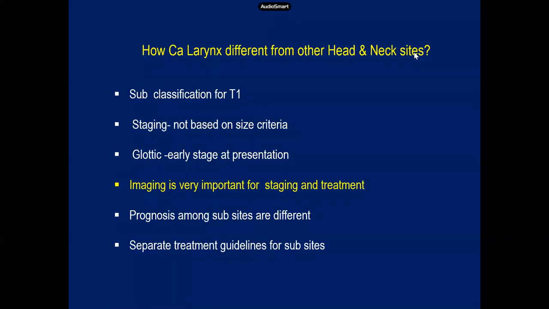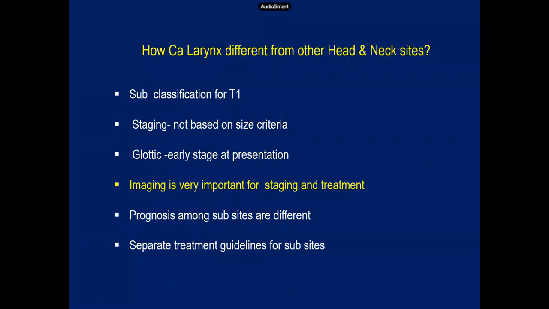If you have a tonsillar tumor and a soft palate tumor, very adjacent structures, if it is T1 tonsillar and T1 soft palate, there may not be much difference in the prognosis. But T1 N0 supraglottic larynx and T1 N0 glottic, the prognosis is entirely different. The chance of subclinical lymph node involvement in T1 or T2 supraglottic tumors varies from 27% to 42%, whereas in T1 glottic tumor it is practically zero, or 0 to 5%. For a T2 glottic, maybe a maximum of 10%. So prognosis is different.